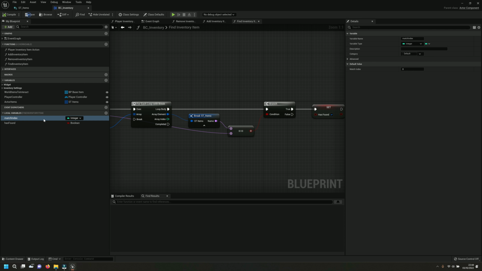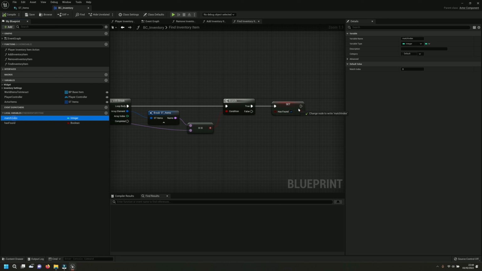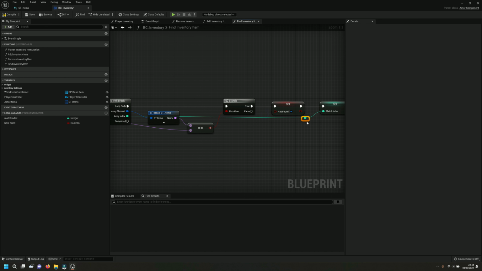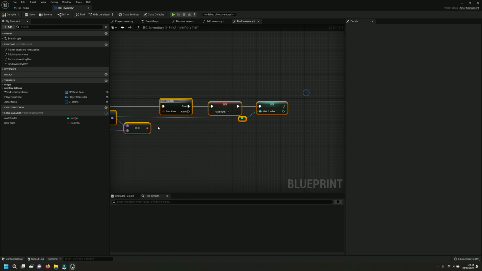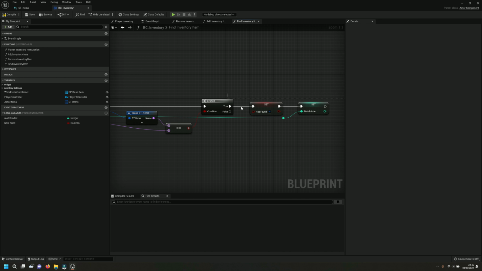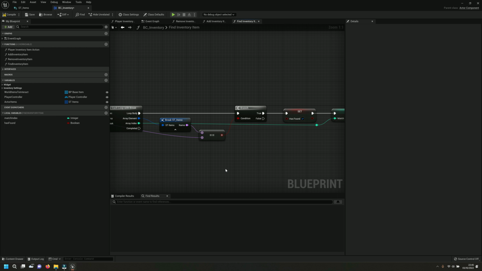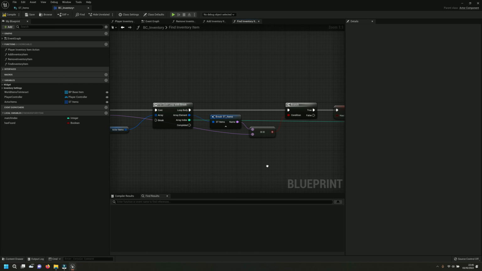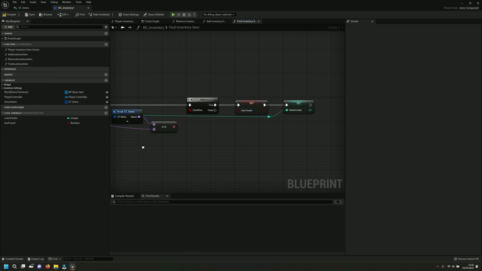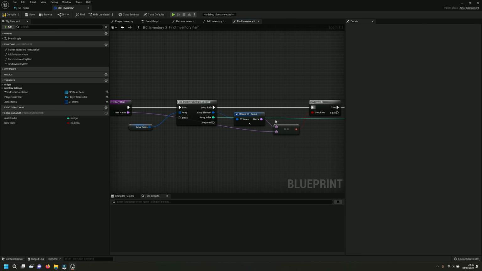Match index needs to be integer, and the index here is that. All right, nice. So the reason why we're matching this is because, at this point, if the item is already in the inventory, we just want to add the quantity on top of it. We're not going to be stacking the items in pieces and things, because that can get very, very complicated. We're just going to do the basic.